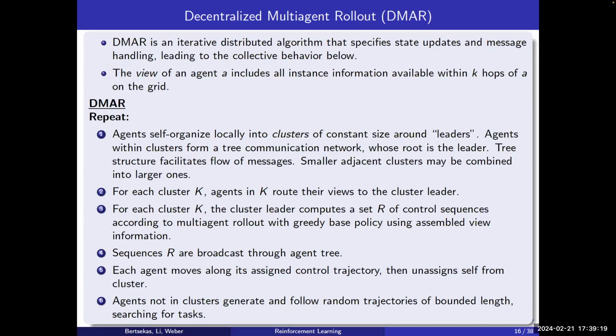Yeah. Step 5, leaders assign a control trajectory to each agent. Yep. But in multi-agent rollout, at each stage you assign one step. Here you mean that they're going to treat each cluster as its own little instance, and it's onto all agents within the cluster. So all of the stages will be contained in that cluster, and they will generate a full trajectory stage by stage. So for example, two agents from different clusters cross each other. Yep. And finish the task, but at the end, because they're too far, they assign themselves to the original cluster. Yes.